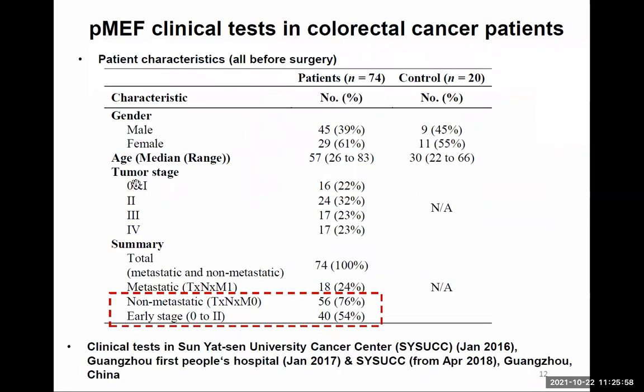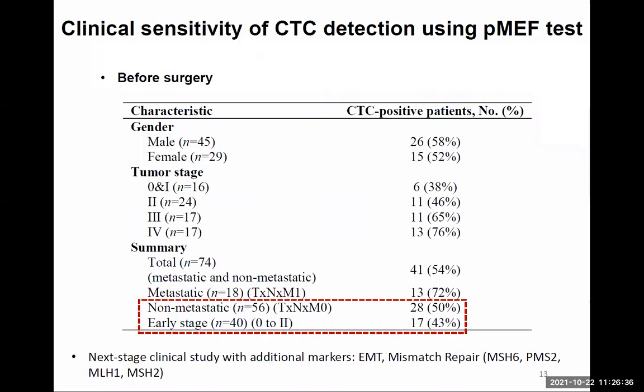We demonstrate with a large number of clinical studies that we can really do much better. At least we can detect stage 2 cancer patients, in collaboration with one of the leading cancer centers like Sun Yat-sen University Cancer Center in Guangzhou, and also with additional medical centers. Actually, we also try to collaborate with Weibo, to collaborate with some cancer experts in Thailand. So that's something that really demonstrates this technology is very useful, right?